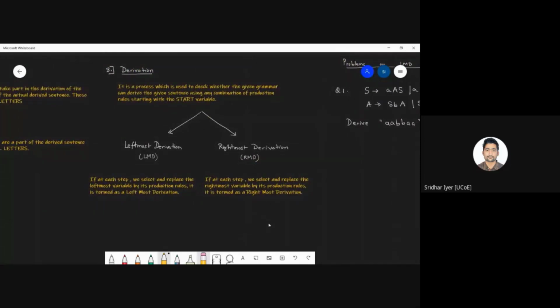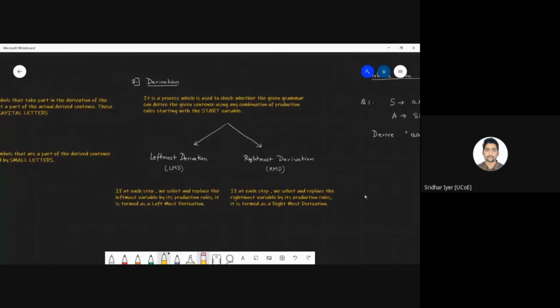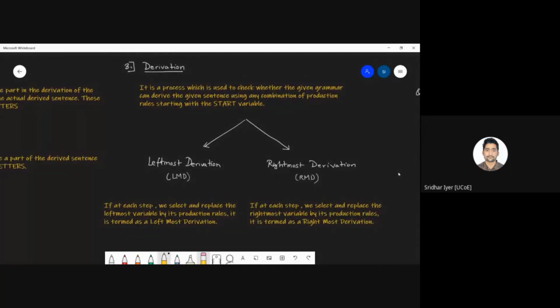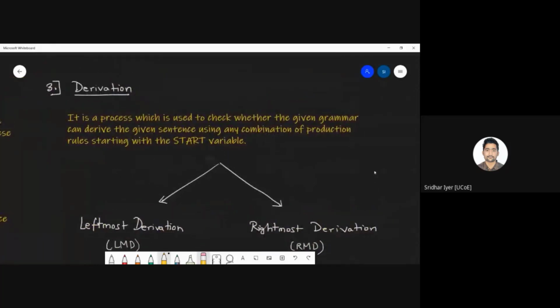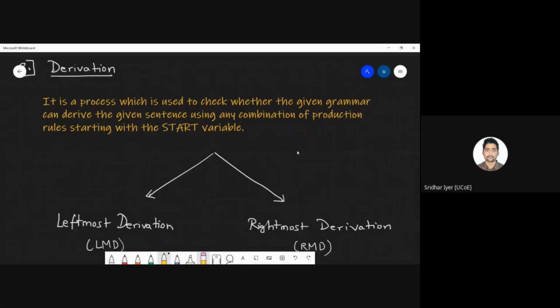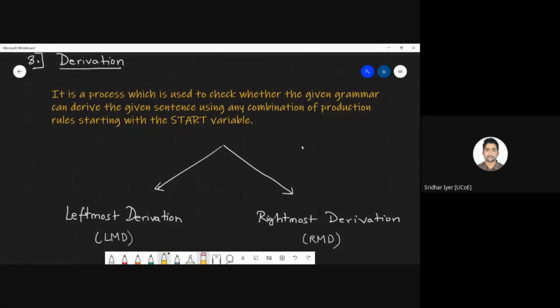Okay, so let's have a look at what exactly is derivation. Derivation is basically a process which is used to check whether any given grammar can derive any given sentence using a combination of production rules, starting with the start variable. You all know what exactly derivation is.